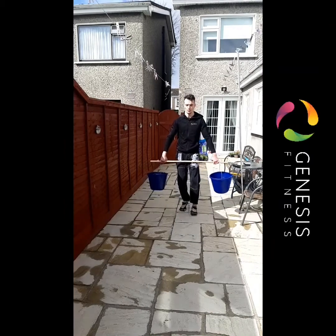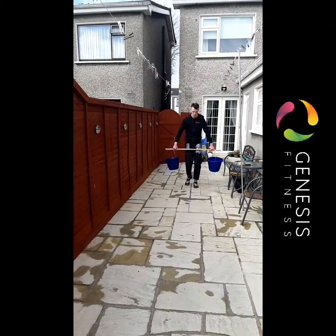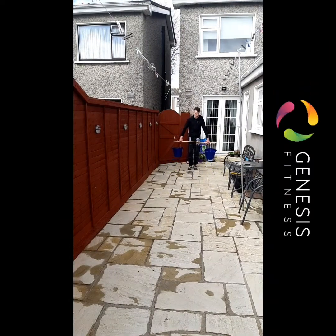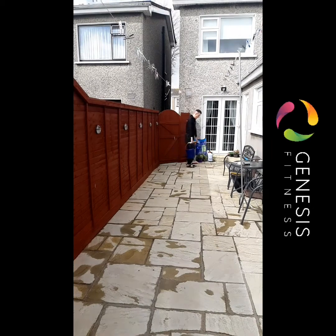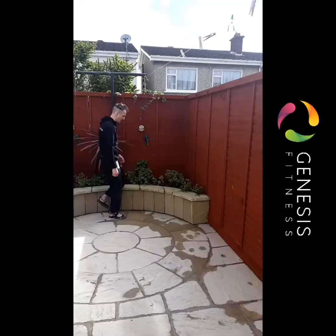So keep an eye on it. You can go as slow as possible, will be probably the best. I mean, going fast isn't going to do you any good. So as slow as possible would be really good, and also being able to control that water, that's really challenging all on its own. So, play around with it. You can also clean the garden while you're at it.